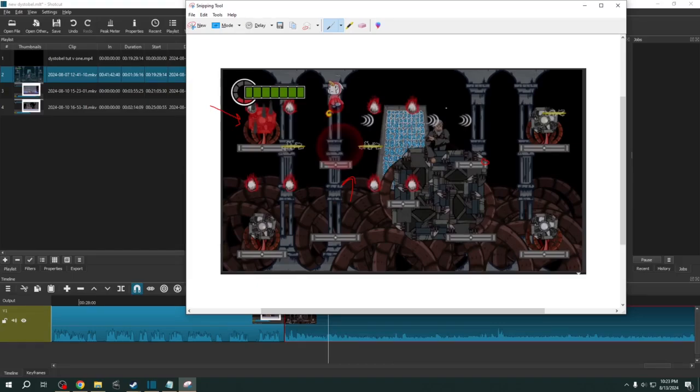Yeah. Pre-nerf this guy was a lot harder. I think each of these cores took like 20 to 25 hits or something.